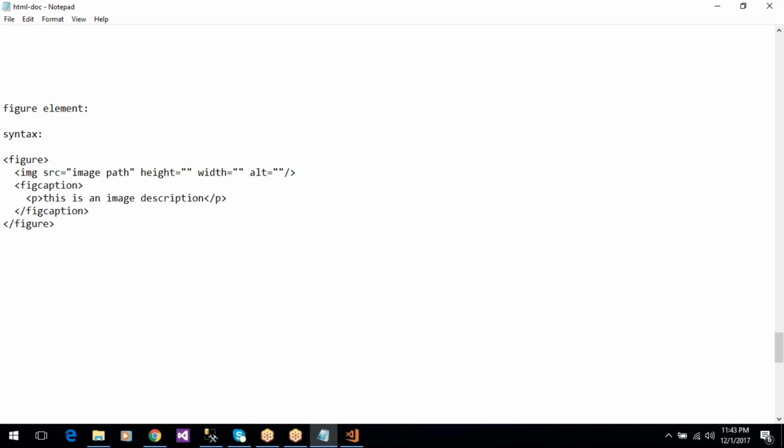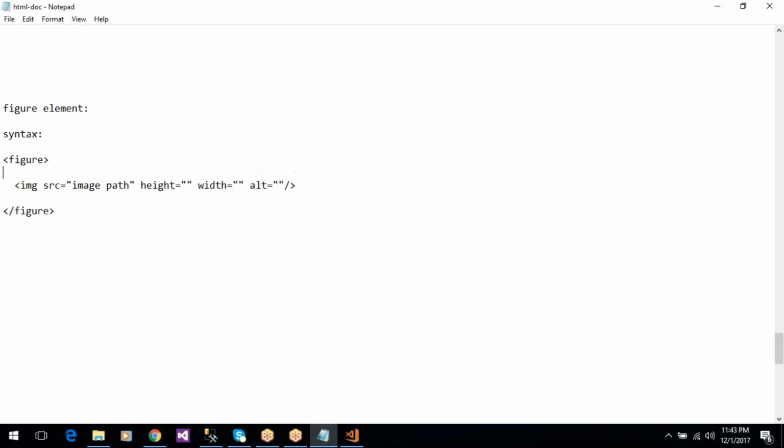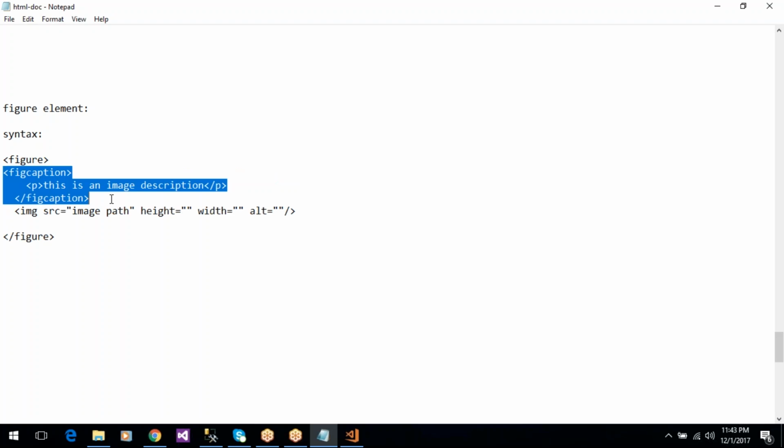Okay, so we can now semantically associate captions with their image counterparts. We can display this caption or description at the bottom of the image or at the top of the image. So cut this part and paste here. So like this we can arrange the description for the image.